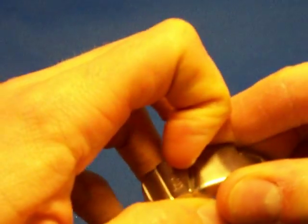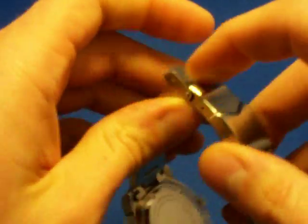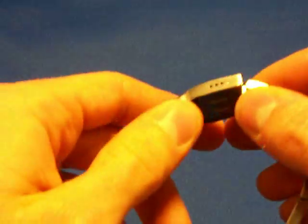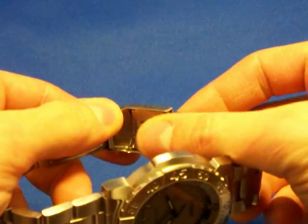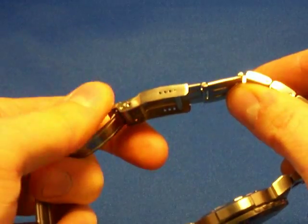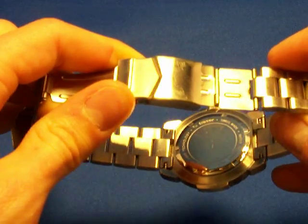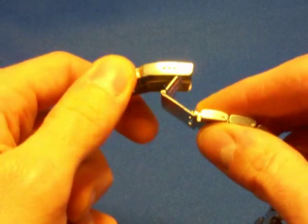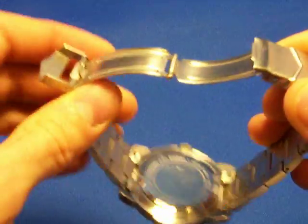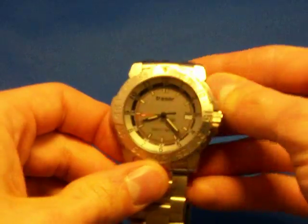It also has an extension. Let me see if I can remember how to do it. Right here. Right in there. So if you pop this, it'll open up some more. I've always heard this called the dive extension. I certainly don't dive, but just a nice feature to have. You never know. I apologize for my camera. I hear it focusing, and I'm sure you're going to be able to hear that as well.